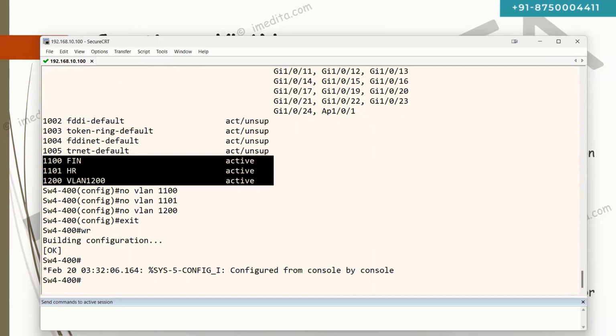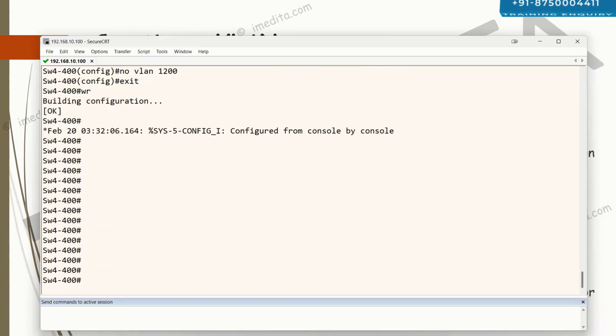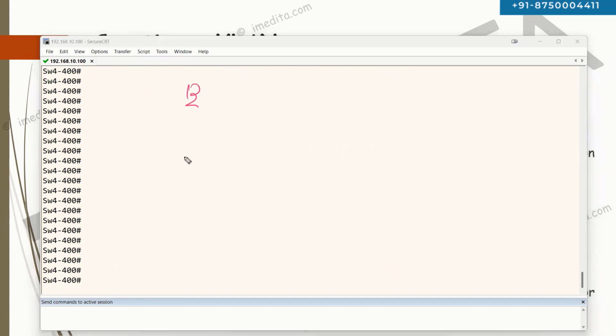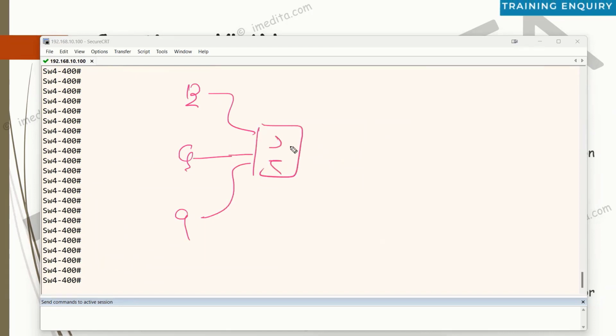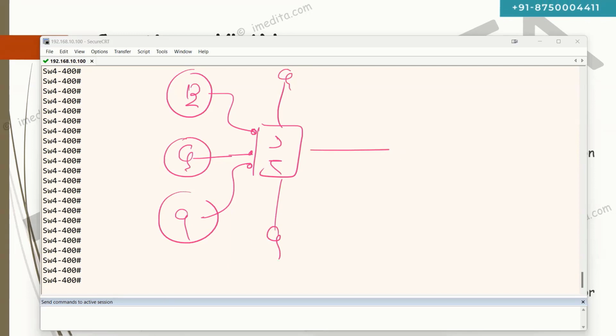So let's say you receive a call from one of your customers, and the customer says that we have a few users, and they are not able to access the resources. There are a few users who are not able to access the resources, and the rest of the users are able to access the resources. So you said, okay, no issues. Give me the access. I will check.